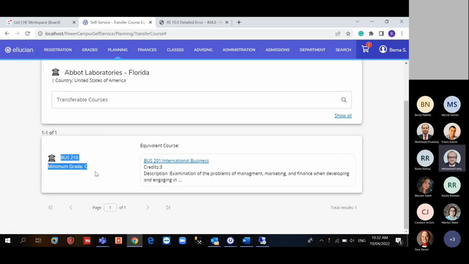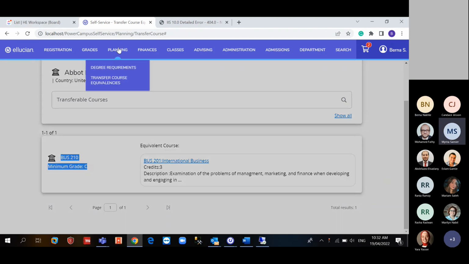Berna, I think Candace has a comment. She raised a flag. Candace, you are muted. Thanks. I think she finally got to the answer. Myrna, you're good now, right? Yes, we answered her question. Thank you. But again, what you see in here is based on what you set up in your system. Okay, yes, thank you.